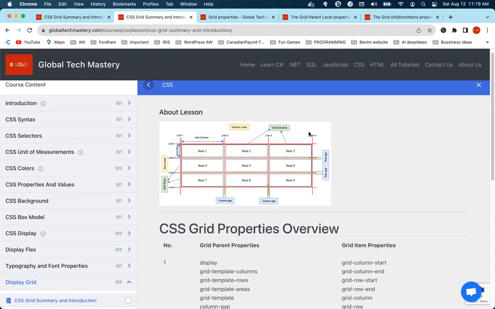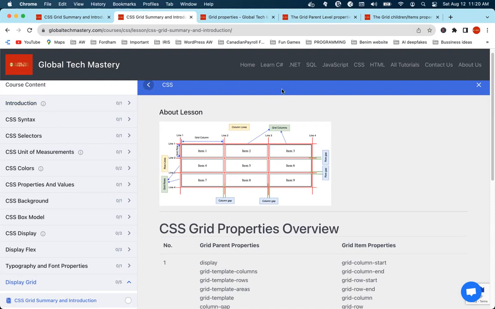So these lines actually depend on the number of columns that you have defined. If you say that on this grid, I want to have 3 columns, then if you look at this page that we are looking at, from here to here is 1 column. Now from here to here is also another column.